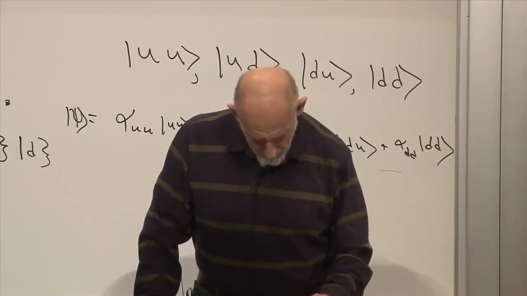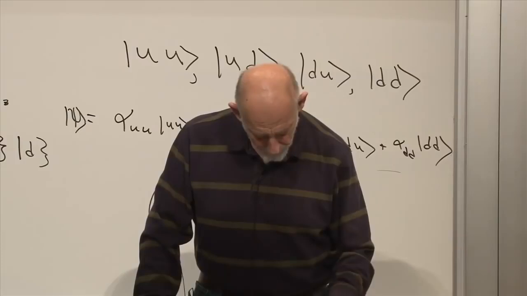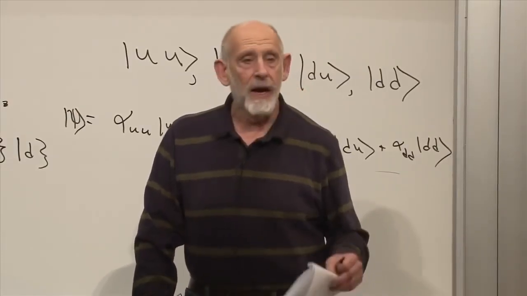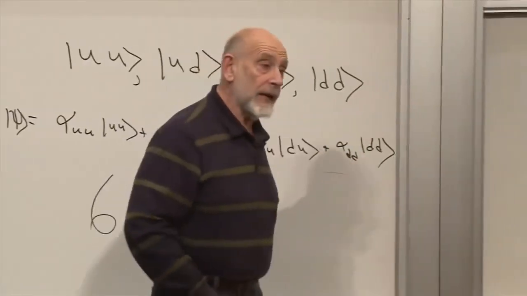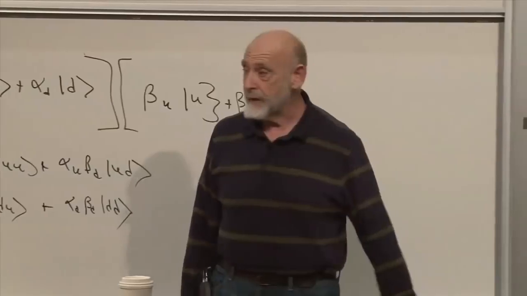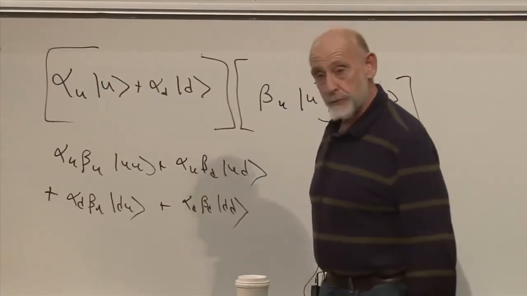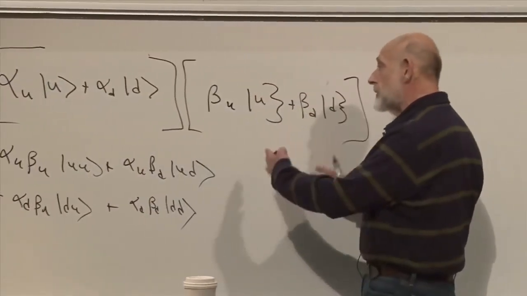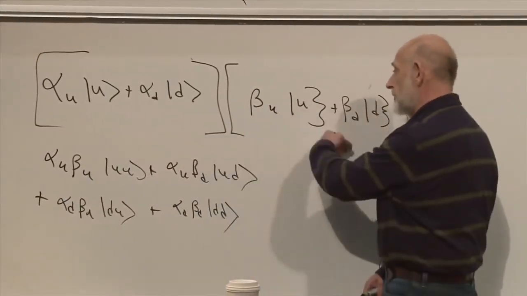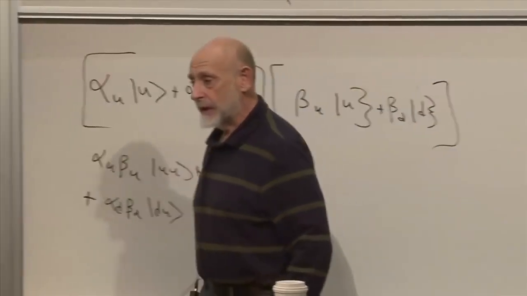Okay, so that's 2 spins. How many parameters? 6 versus 4. They're entangled, right? We've talked about product states, and that's what we know about the space of states of this system. It takes 6 parameters to describe it, but only 4 parameters if it's a product state. Product states are the ones for which you can separately say there's a state for one system and a state for the other system. End of story.